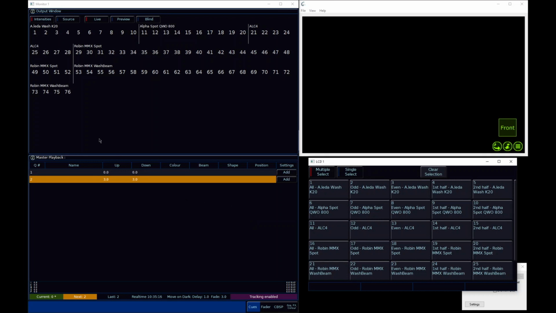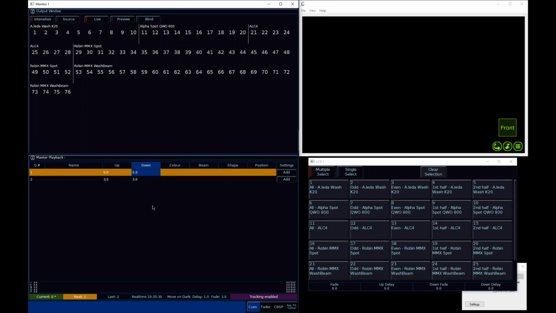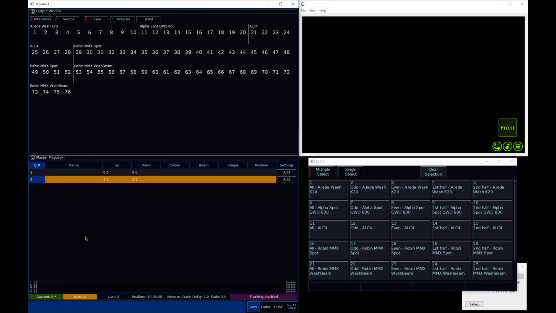So you can see here, I've got my first cues recorded and my second cues recorded. And you'll notice I've now got a couple of fields in here. I've got some fade times. So the console's saying, well, there's intensity information stored in the cue. We saw that because I obviously turned the lights on in the first cue. So I now have some intensity fade times that I can use if I wish.